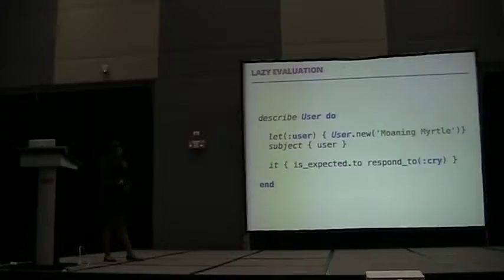And the good thing here is that this gets evaluated only when you actually use it, only when you actually write your example or your spec, and that leads to the lazy evaluation aspect of our spec, that your let and your subject gets implemented. So you say you run this example, it says, okay, so is there a subject defined? Looks like there is a subject defined, which is user. Okay, why is user defined? So user is defined here, and only then your user gets created, and your spec is lazily evaluated.